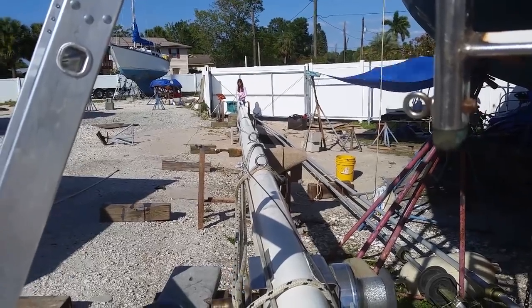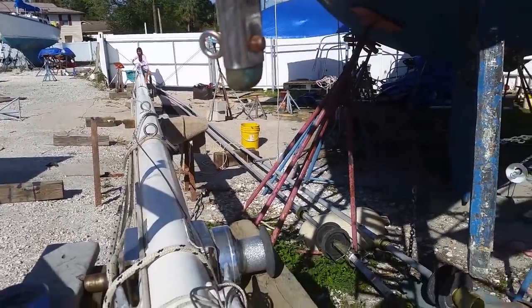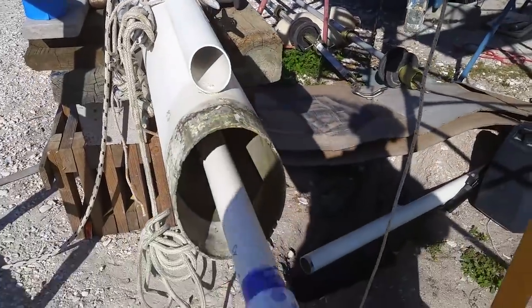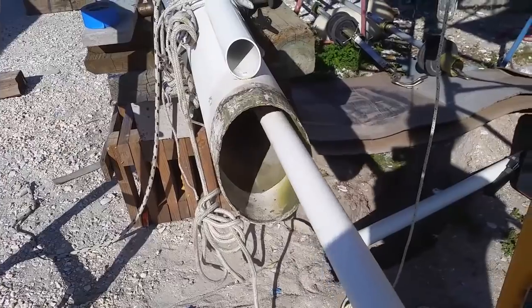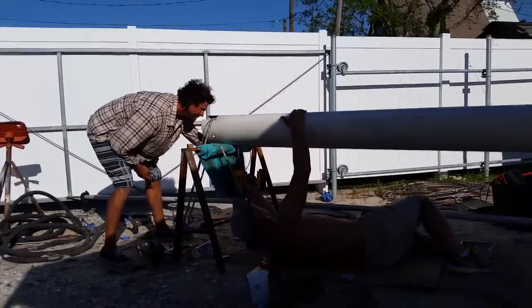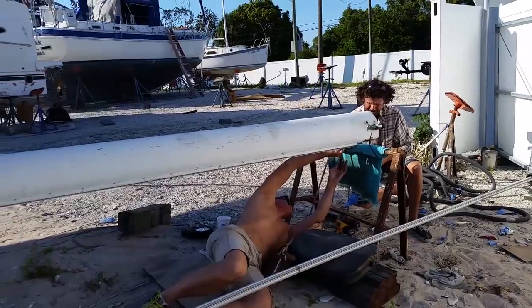Alright, start pulling. Yeah, I know, you've seen this before. That's because in the previous episode it was about 2 AM and I forgot to finish it off because I was buggered. Here we are putting in the PVC pipe to hold all the electrical cables for all the masthead instruments.